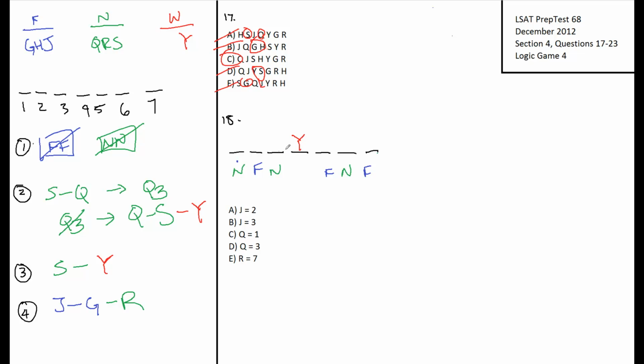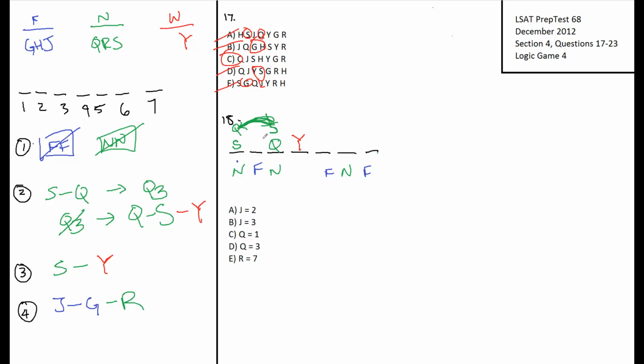Okay, and so now we're still in kind of a pickle, right? We need to put S before Y, and so it's either going to be here or here. So there's not going to be an S here, and if you think about it for a second, if you put S here, then Q is going to come either here or there. Well, if you put S here, then Q has to come here, because Q's got to be in 3. If you put S here, then you know that Q has to come before S. So in other words, Q has to come over here. So you see that these two elements actually just switch off. You can put either one in either place, and you can satisfy this rule, because if S is before Q, this is satisfied.